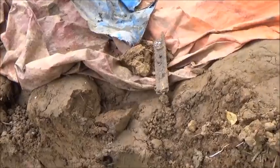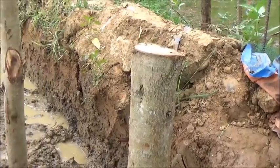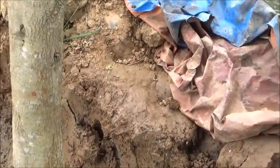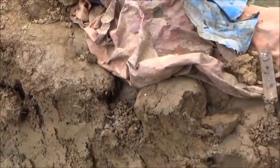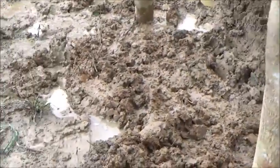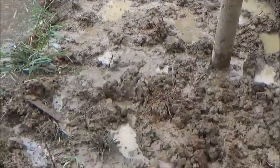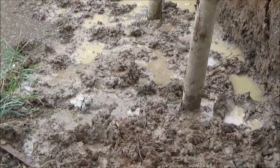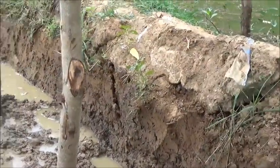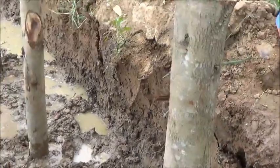And I guess Tata's correct. Even though we were tamping this down half-assed as we went, we were using dry soil when we should have been using mud. So I think that was the main problem. Tati thinks that's the main problem why this was leaking, and I tend to agree. So now we're going to solve that. It's going to be hard work shoveling this mud back into this gap here, because mud is hard shoveling. You're fighting the suction, getting your shovel out, it's heavy.